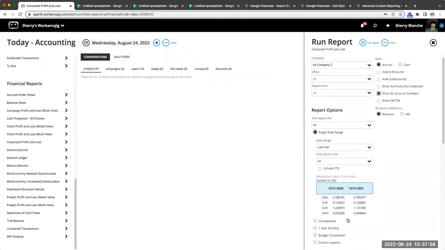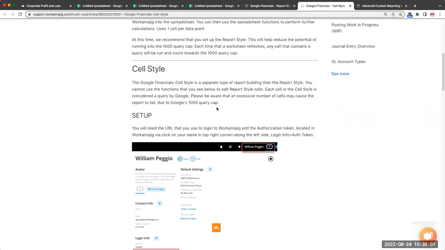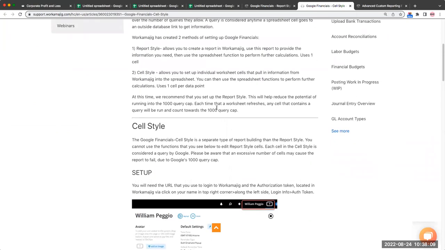So the nice thing here is that you might have lots of different ways. Now, again, there is a cell style reporting. Now, when you do a cell style, I'm not going to go into these details because I want to show some more things on just the Google Sheet link. But on these cell styles, it does on both of these remind you that there is a set thousand query.